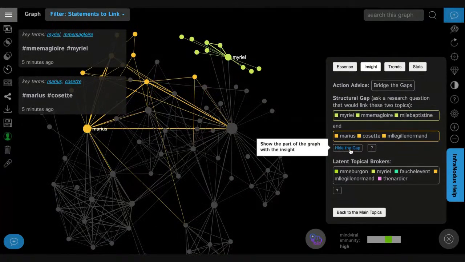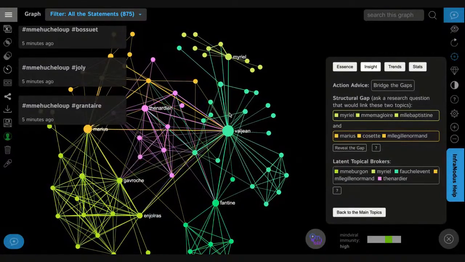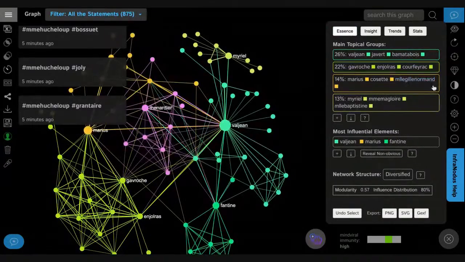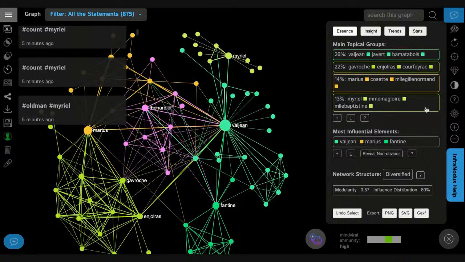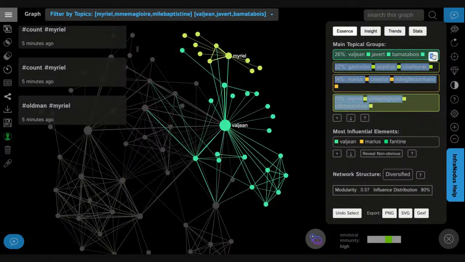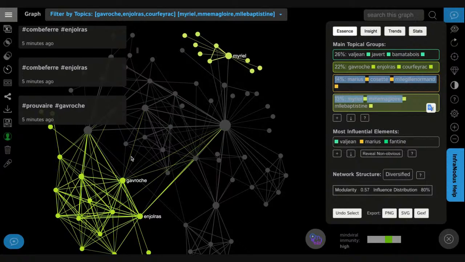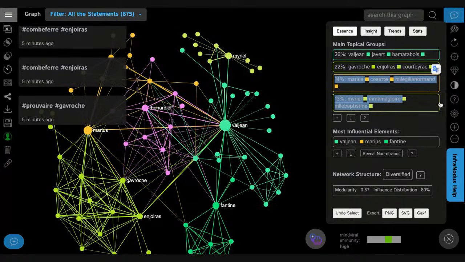You can also click this button here, reveal the gap. If you're using any other software, just look at the network, look at the different communities, clusters of nodes, and see what are the existing gaps. So you can even do it manually. For instance, this one, maybe, no, these are connected. Let's see, maybe this one and that one. Yeah, so for example, these 2 could also be connected in a new and interesting way. To select them at the same time, I'm pressing and holding the Shift button.